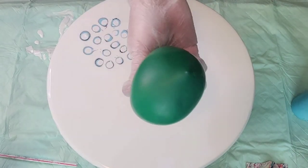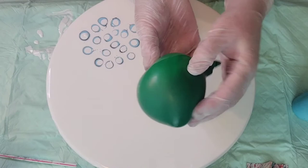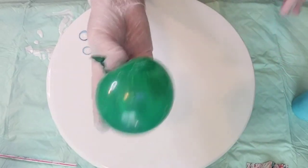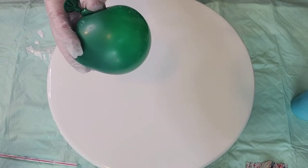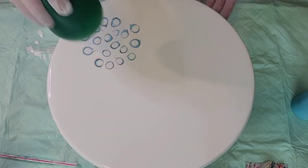I have a balloon blown up and these balloons are kind of wonky — they get a weird shape — so I just go to a different part of the balloon where it's smoother. I didn't blow it up very much; it's not a small balloon but I didn't inflate it very much. I did add some water in there just to give it a little bit of weight when I'm kissing.